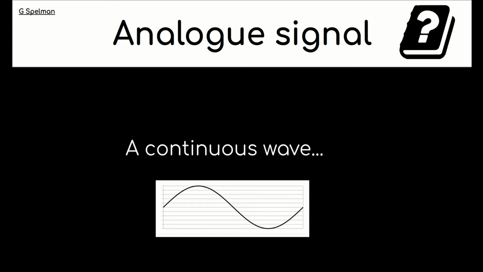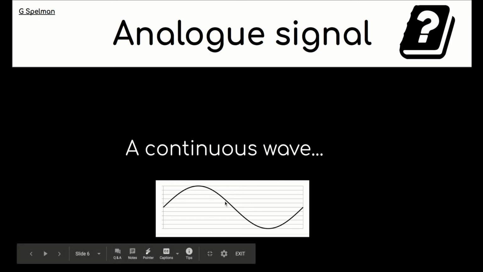So analog, what does that mean to you? Have you heard of an analog watch versus a digital watch? With the analog, the hand keeps moving around, whereas with a digital watch, every second a new display comes on the screen. So one of them is moving constantly, and the other is discrete, every second. So it's continuous, with the analog watch, that second hand is continuously moving around. So it's a continuous wave. We're looking at an analog signal now being a continuous wave, and here we're now talking about sound.